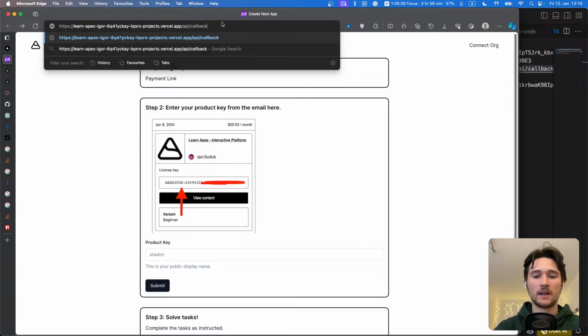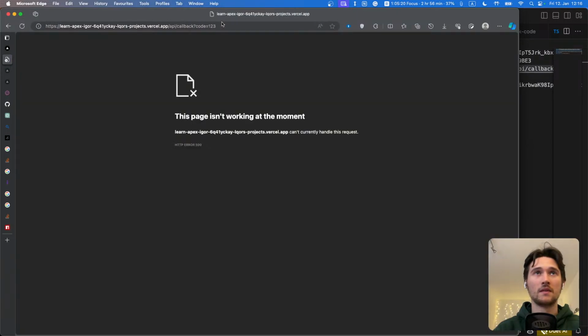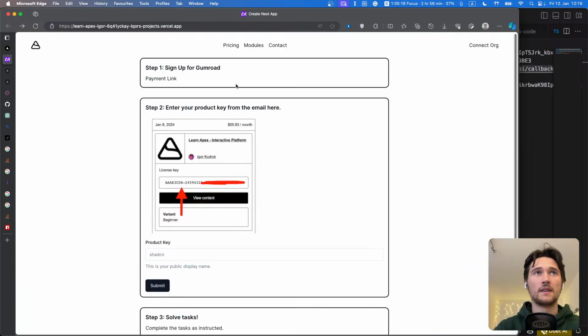So here callback, and then let's say code equal to 123. Cannot handle it. I think we would rather need to make an API call or something to get some kind of response from it. Let me try to do that. Postman.